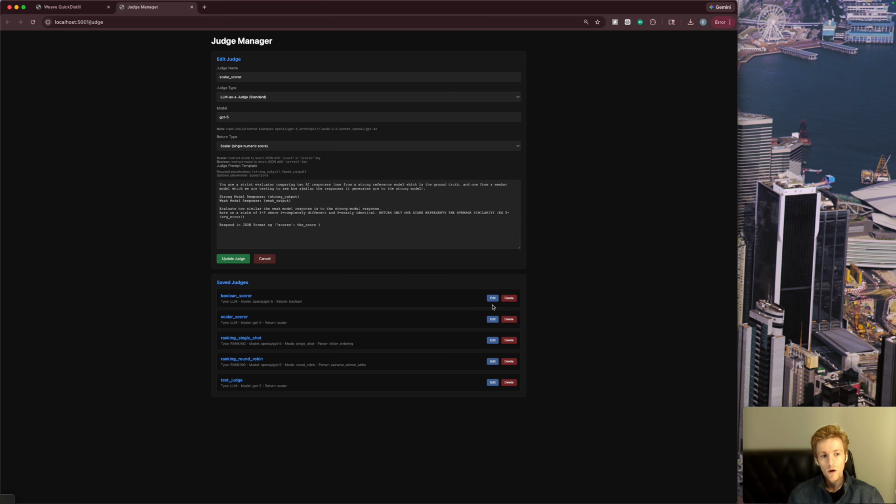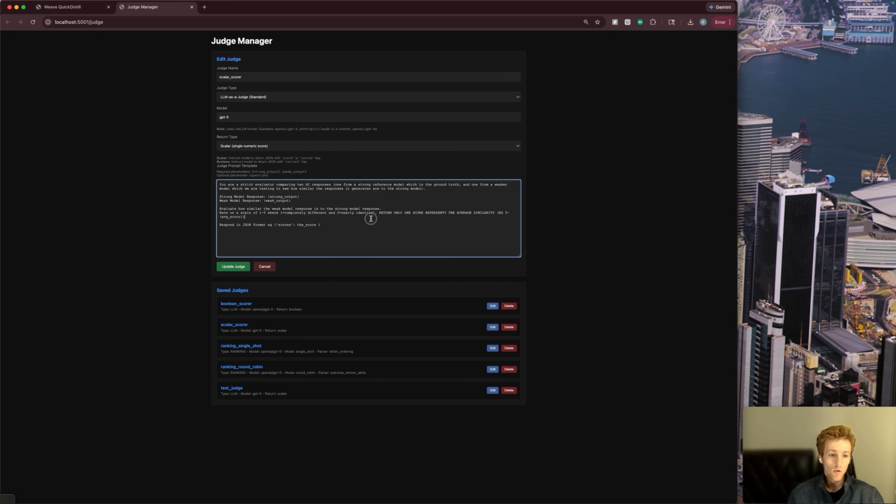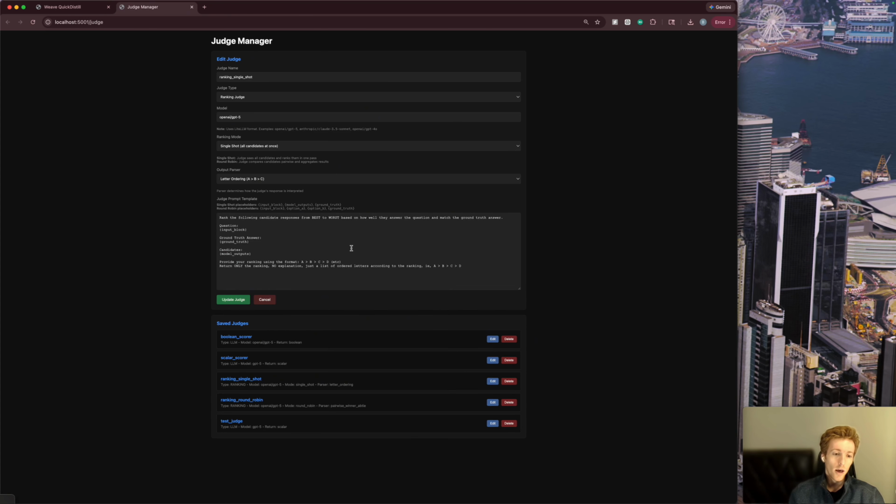Then there are other scores you can do, like a scalar score, where given these two responses, you give a score of how similar the weak model output is to the strong model. And then we've also got ranking responses. Say you've got multiple models that you want to compare against the strong output.